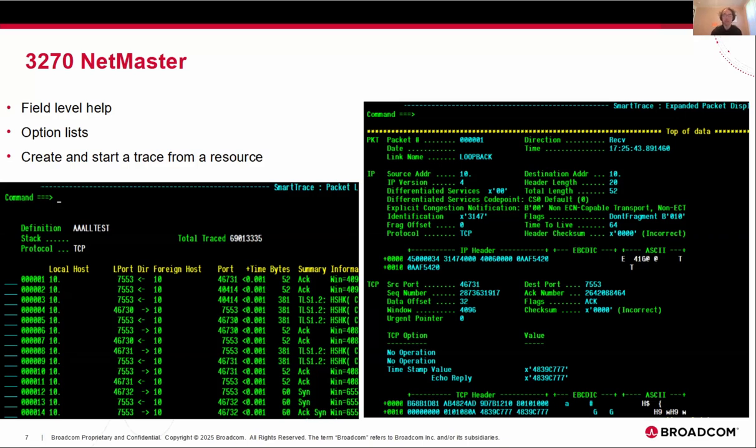I mentioned connection lists, but there's a ton of different places that you can do that from, whether it be your stack resources, enterprise extender resources, address space monitoring, IP nodes. And what we often see when customers are doing this is from that connection list page. Say they're looking for a connection, they see it, it doesn't have the security cipher they're expecting, or maybe it's using TLS 1.2 instead of 1.3. Just packet trace on that connection and you'll get all the information you could ever want about it. So great use case for it in terms of just ease of use here.